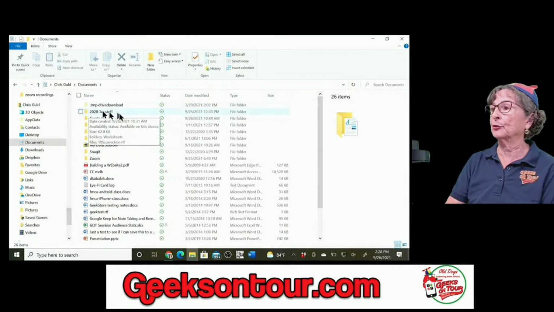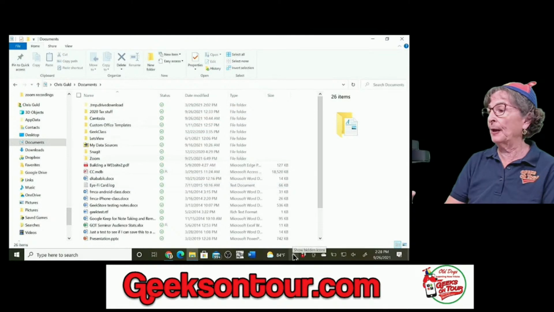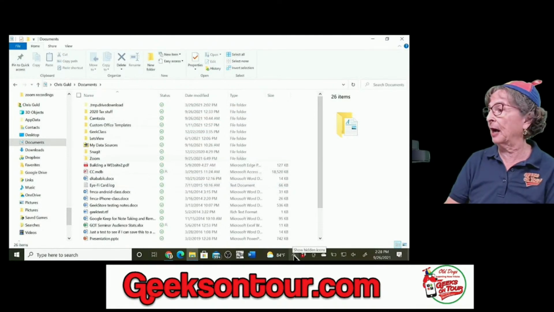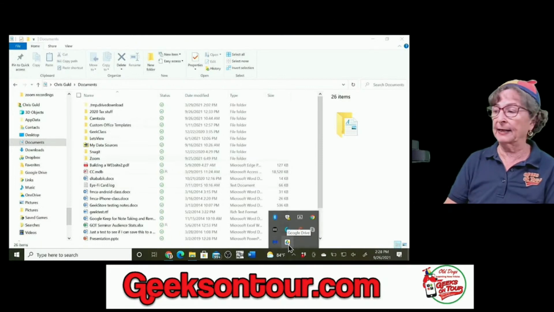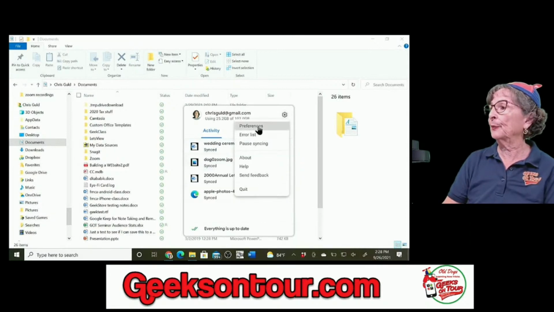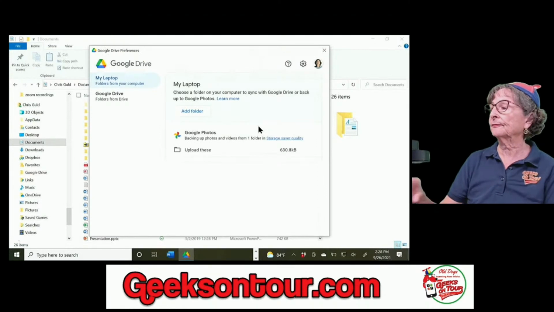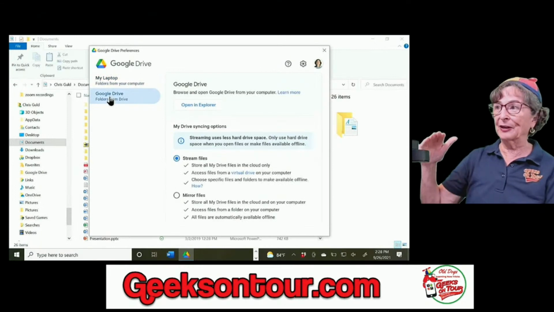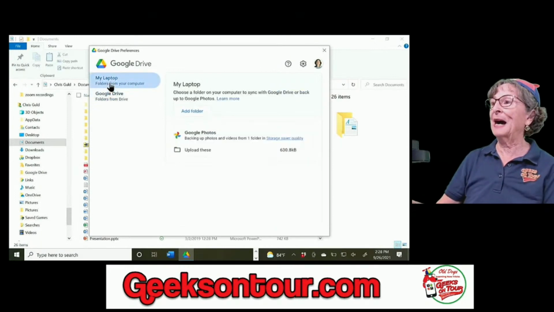Here's how you do it. You open up Google Drive for Desktop, and remember from the video, that's down in the system tray, the little three-sided icon. And then under Settings and Preferences, notice the two pieces over here. Google Drive is talking about what's coming down. My Laptop is what's going up.